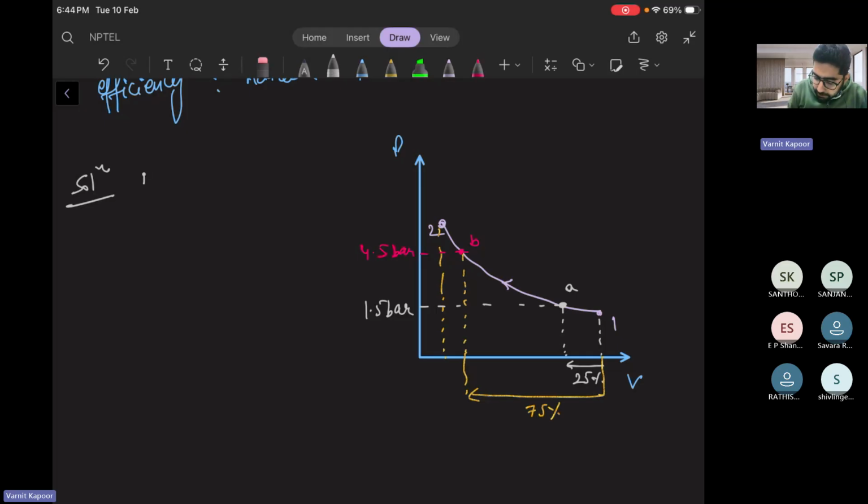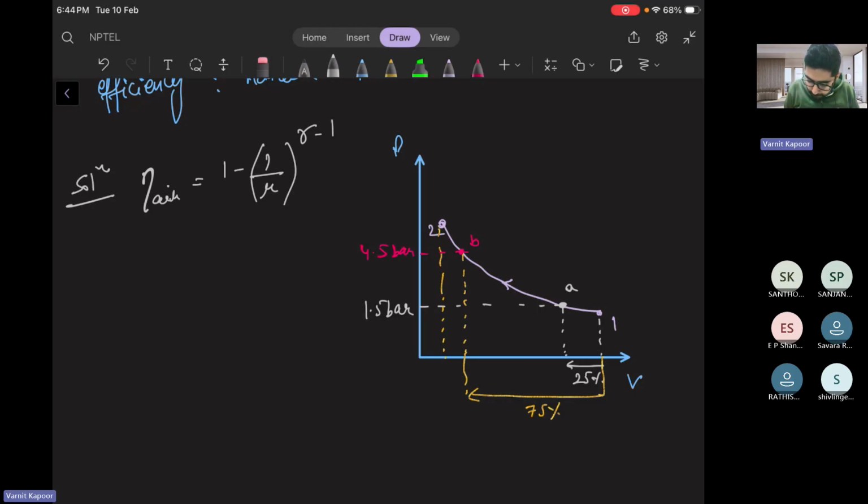So we know that air standard efficiency is 1 minus the relation we got, with gamma minus 1, where gamma is the adiabatic index. But here the process is not adiabatic. It is polytropic, and the index is 1.3 for this. We don't know what the value of r is. We need to get the value of r. So how will we get that?